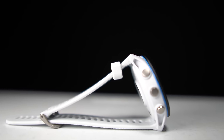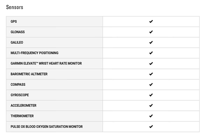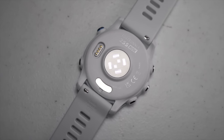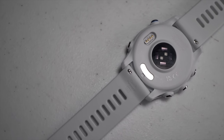In terms of the sensors inside, it doesn't feel like Garmin has skimped at all — it's got pretty much everything. It's got GPS, GLONASS, and all the other radios you're going to need for positioning no matter where you are in the world. It's got a compass, a thermometer, a gyroscope, an accelerometer, a barometric altimeter, and heart rate sensors right on the back, so you get wrist-based heart rate and a pulse oximeter. Now that's what's inside the watch — how does Garmin put all that stuff together and what can you really do with it?